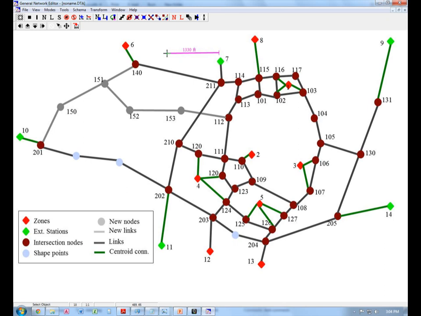I place the cursor there and see 489 at the bottom, the X coordinate. Then I move to the right edge of this line and put it there. It is 657. So that would be exactly 168 pixels to 1330 feet.